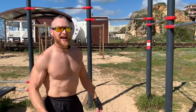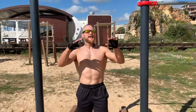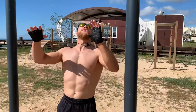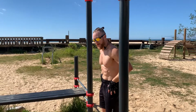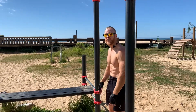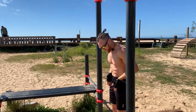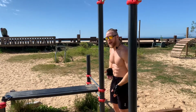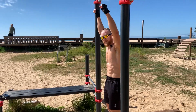So let's look at the passive hang for more advanced trainers. So same principles apply, except this time you're going to be elevated off the floor. There is a slight tilt of your anterior pelvis forwards with a curvature in the spine, but we're still hanging neutrally through the arms. So arms are straight. I'm slightly activating the quads and abdominals on this to keep me from just slouching through. I want this kind of a position, okay?